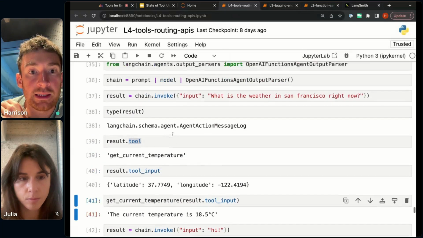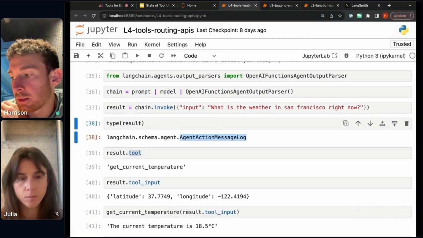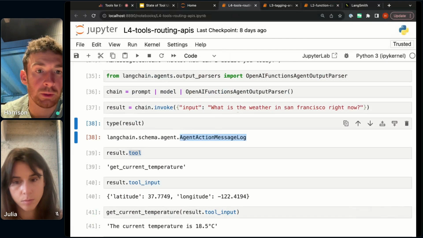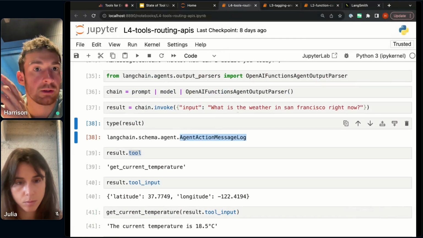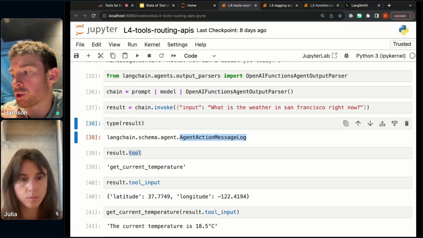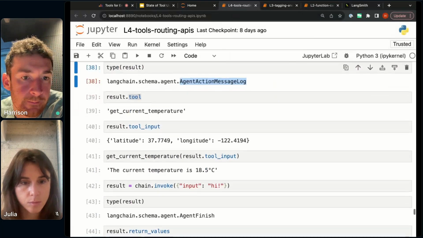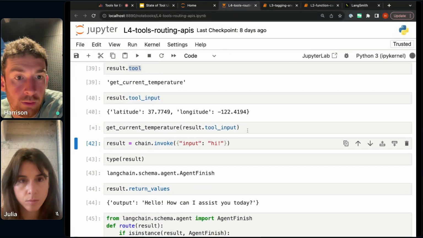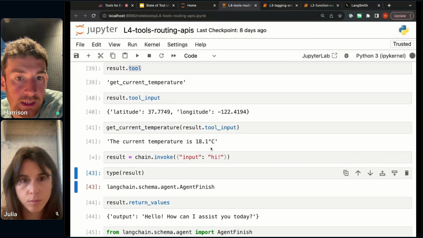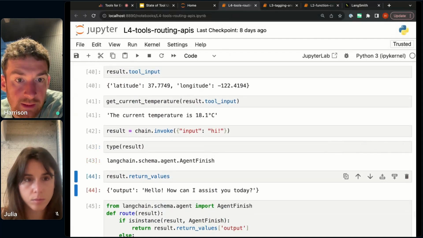And the reason it's useful to put this into this format is that it makes it interoperable between other agent architectures as well. So we can use the same agent executor, which we'll get to later on, for OpenAI function calling, for just React function calling, things like that. So it puts it into this standard schema. We can then also call the function with the tool input, get back a response. And we see that if we call it with hi, we get back this agent finish.